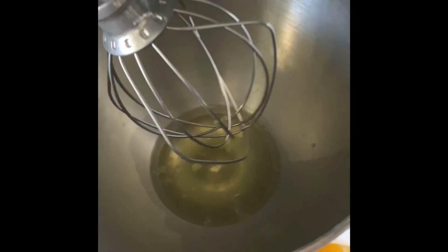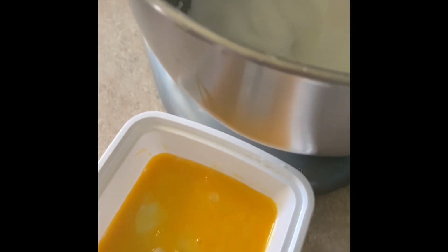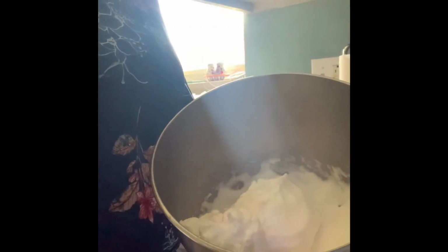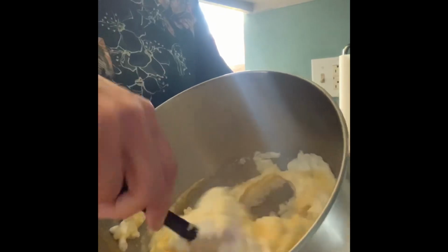Okay, so here I have 3 eggs that I've separated. So I'm gonna whisk the whites until nice pretty peaks form. So this is the consistency that you want. Now we're gonna take these egg whites and fold them in. Okay, so now we have our egg whites nice and firm. And then we're gonna add the egg yolk. I'm gonna add some more in a bit when I get off camera to make sure we don't waste anything. We're just gonna fold everything in until it's a nice, consistent color throughout.